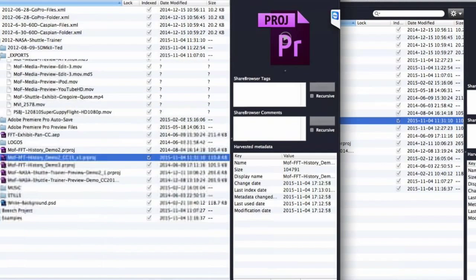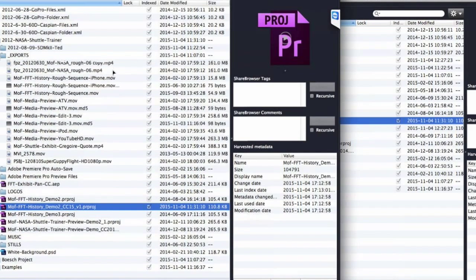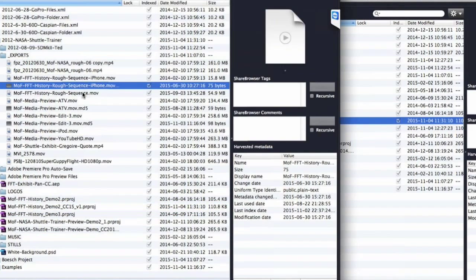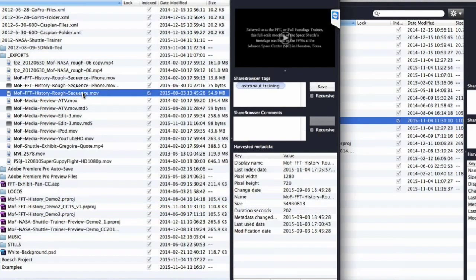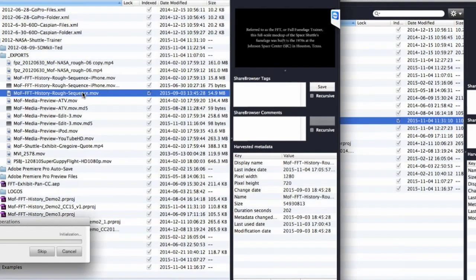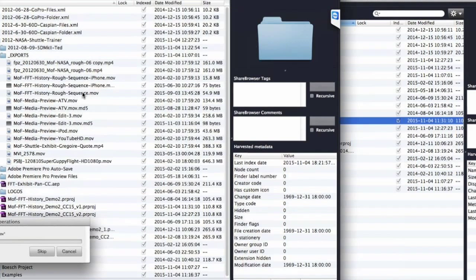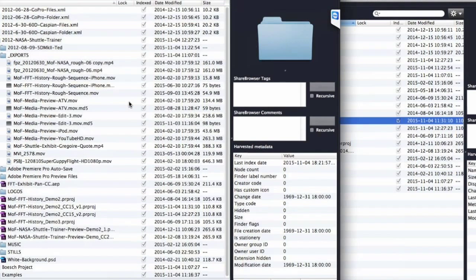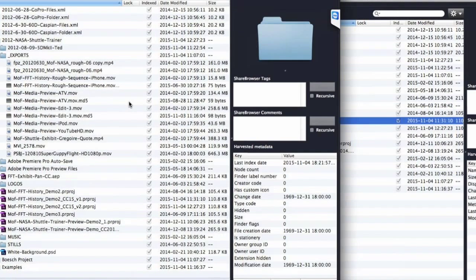So let's grab a piece of source material here. Let's grab a .mov. I'm going to delete it, and it's going to warn me. But I'm still going to hit delete. I didn't know any better. I thought we were done. So with most systems, this is a major issue. We'd have to go find that. Hopefully it's backed up. We'd have to go find that source on a shelf.